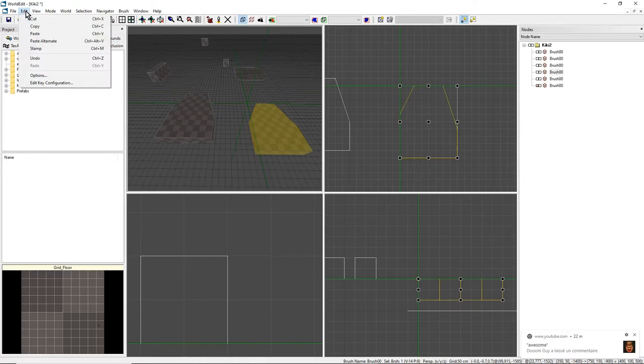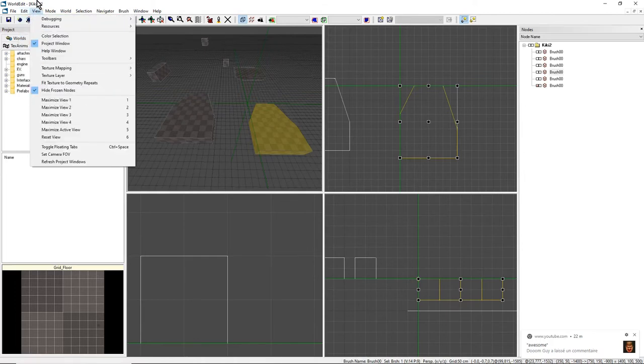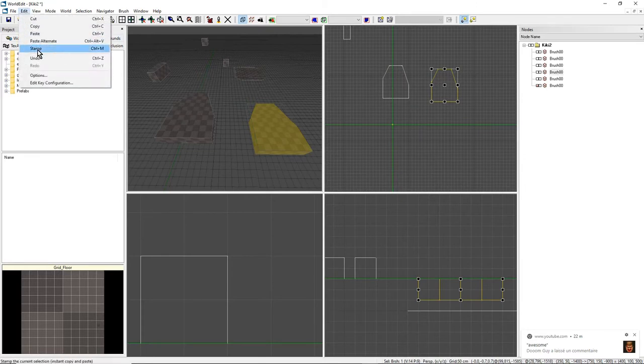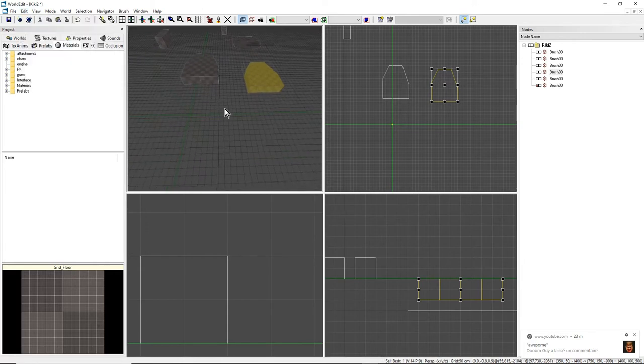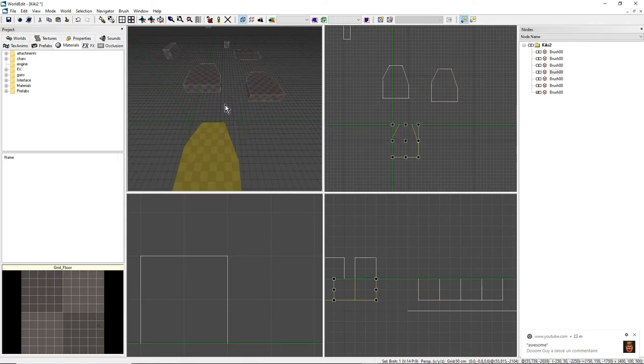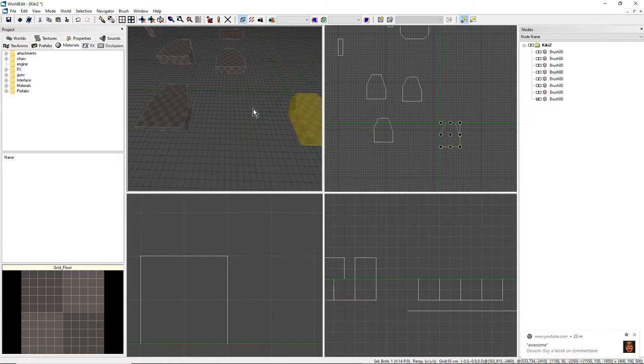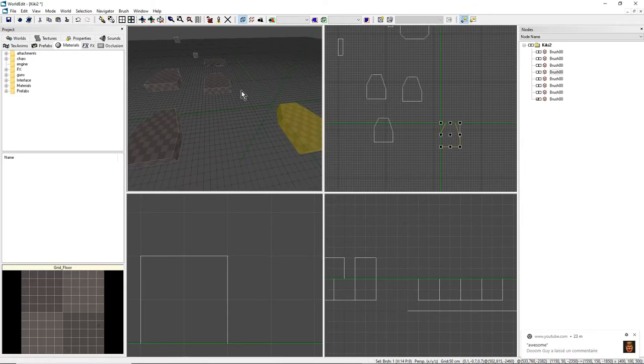This is the first method of cloning or duplicating. We can also duplicate by going to Edit and choosing copy and paste. Or we can also, I will do a new one. If I place my marker here, I will use Edit, stamp, or Control M, or you can access it from here, stamp. So if I do the shortcut, Control M, my marker is here, it will do a copy paste of my selection. So I don't need to do Control C, Control V. I just need to do one action and it will copy it. So if I do a new one here on the side, I place my marker there and I do Control M, it will copy paste my selection. So this is the first method of doing a copy or a duplicate of the selection.